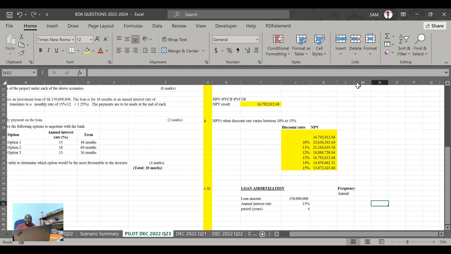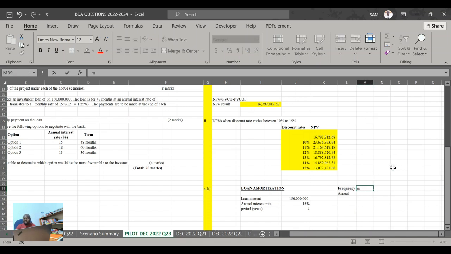So that frequency, I would want us to use a letter, and the letter that I would prefer us to use is letter M. Letter M will always represent the frequency that we are required to do the payment. So when you are required to pay back annually, you are going to pay back just once every year. Now, what if it is semi-annual? If you are required to pay back semi-annually, what does it mean? You are going to repay back the loan twice every year. So M becomes 2 in that case. Now, what if you are required to pay back the loan on a quarterly basis?